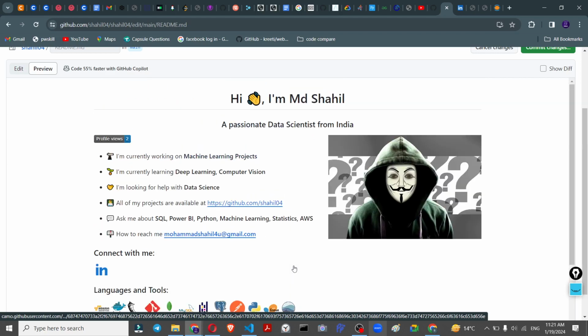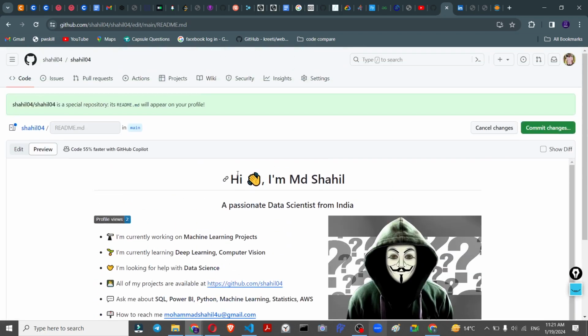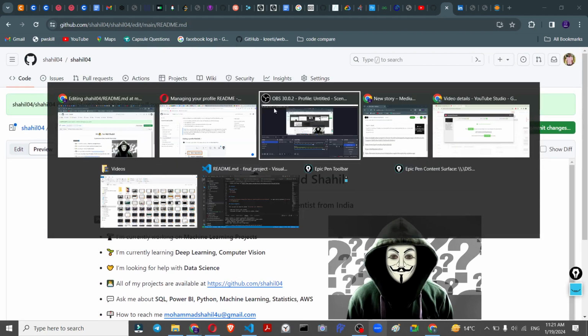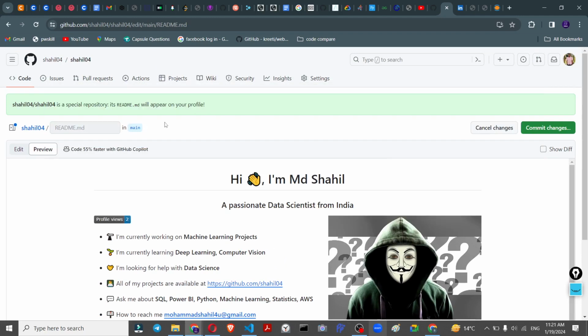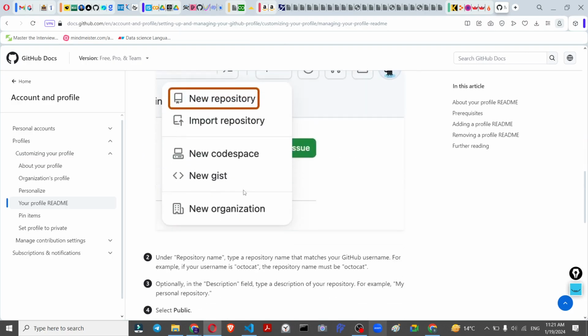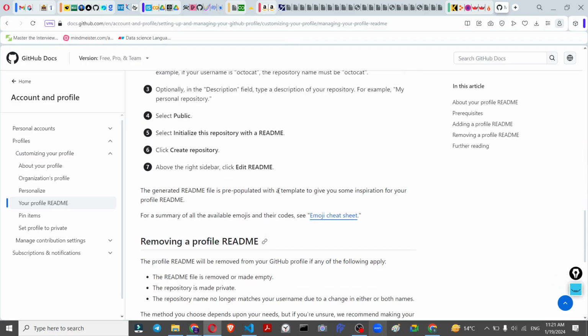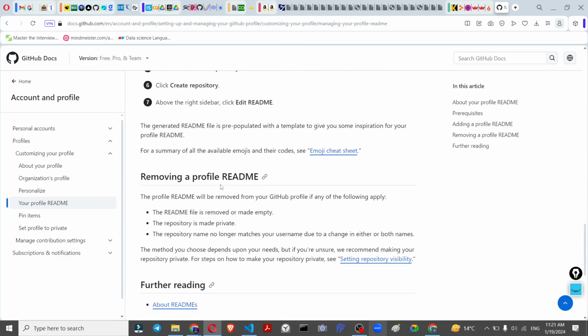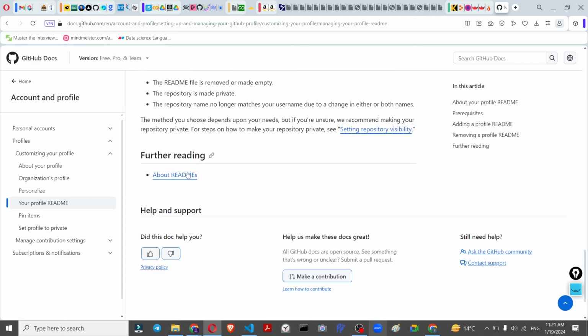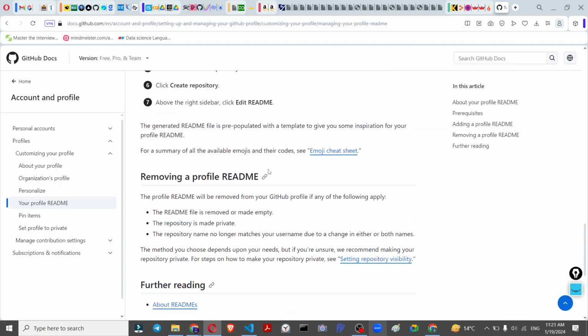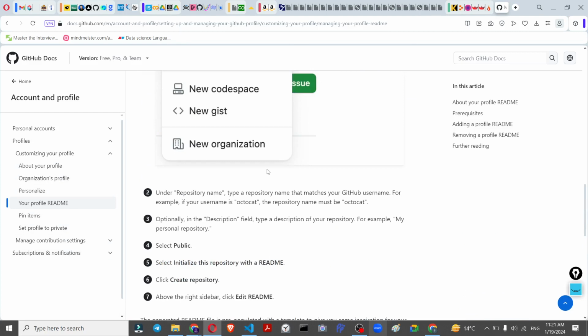Now we just add something more, but for that we read the more instructions around. I follow all this and copy from the emoji cheat sheet. So we can use all these things to customize my profile or account.